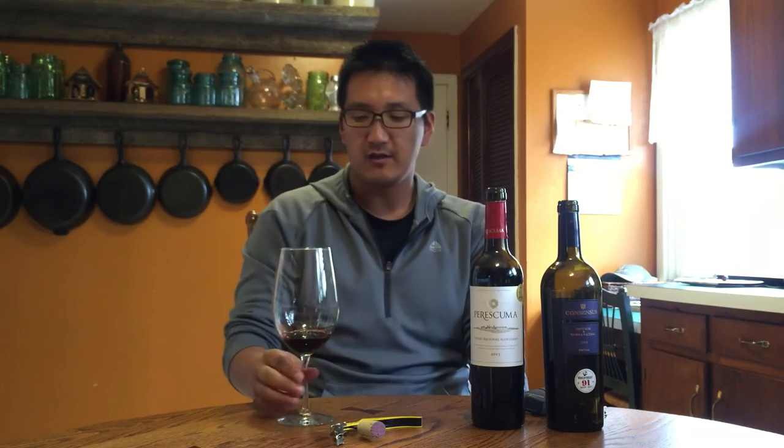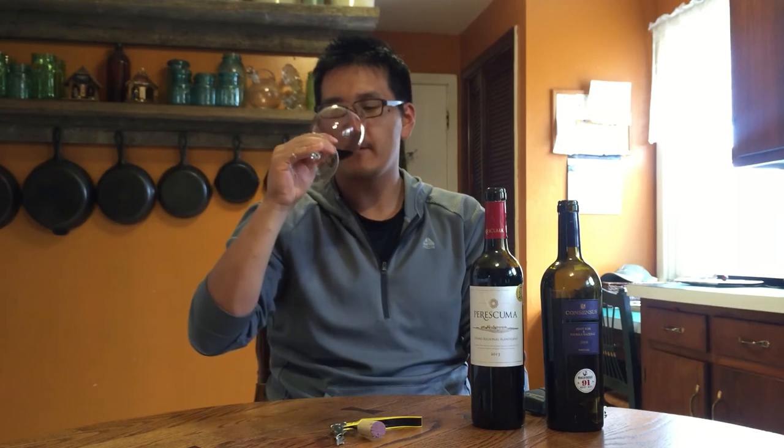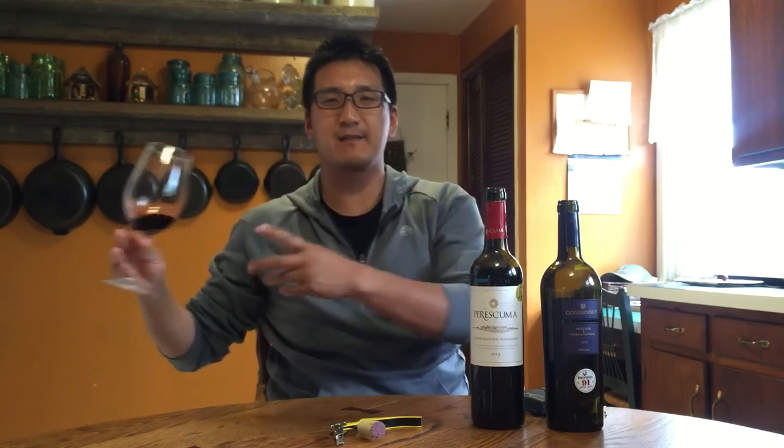Here we go. I regret we're going to have to make another trip back to Portugal — when we were there, the only wine region we were really tasting was the Douro. Like most Portuguese wines, we already get a nice dark, dark color. Let's give this a little smell. I got a lot of dark berries, dark cherries, dark fruit, a little bit of soil, a little bit herbal. Do you smell some herbal tea notes in there as well, Cherie? Definitely some plum, pepper, some green vegetables. It is 79% Syrah. Smells pretty good — like a blend of New World and Old World. A little bit Rhone-esque mixed in with a little Australian Shiraz, right in between those two.